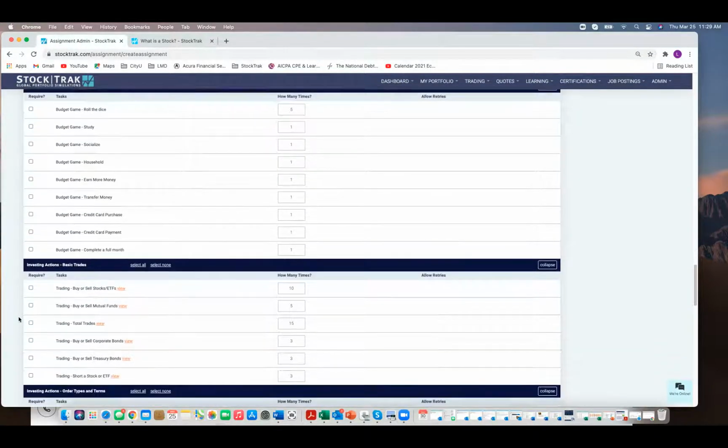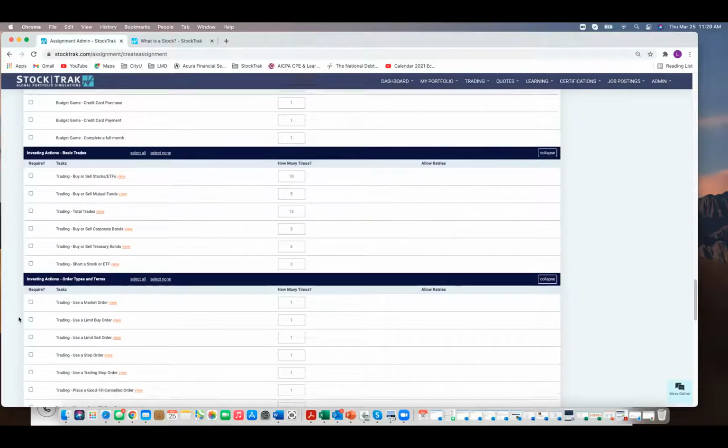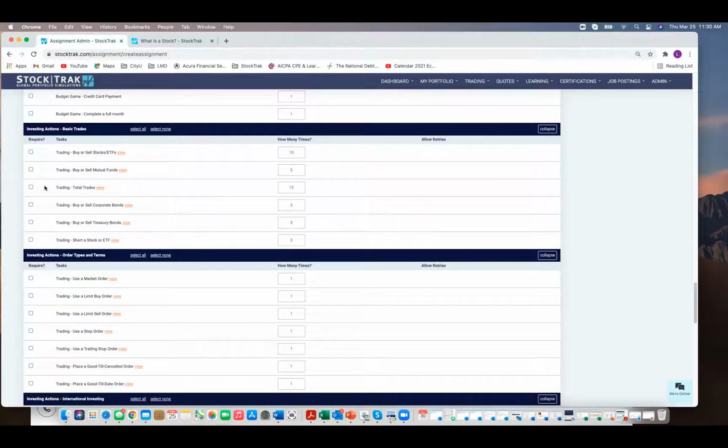And then as you come on down, here are the different activities I was talking about, and really focus on the stock activities. You could go in an assignment, and let's say it's a weekly assignment. Maybe you want them to trade 2 stocks a week. Whether they buy a stock or sell a stock, you just want to keep them engaged. Because as a professor myself, I've noticed keeping students engaged each week was really important. You want them to learn, and they learn best by getting in and doing and experiencing the stock market.